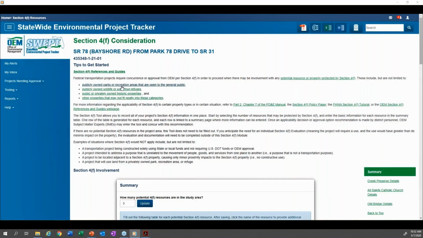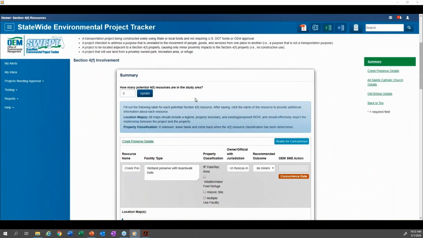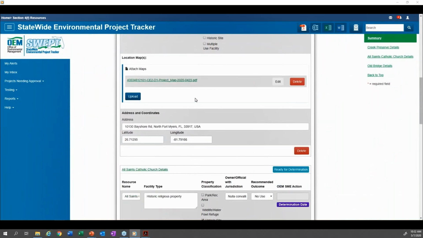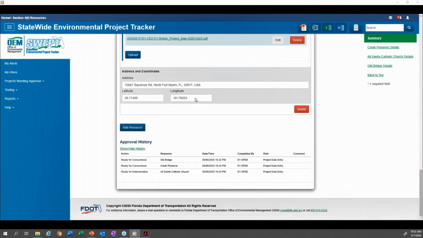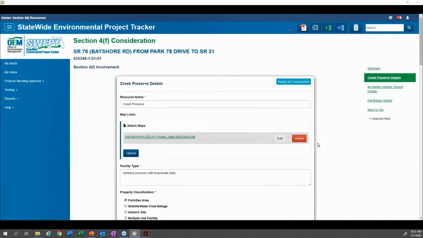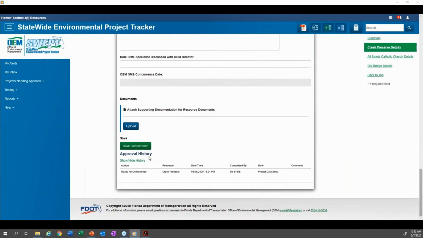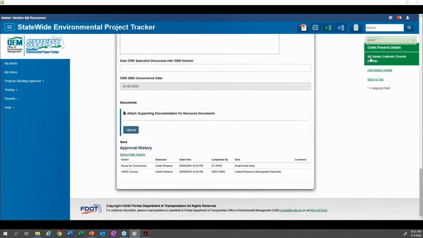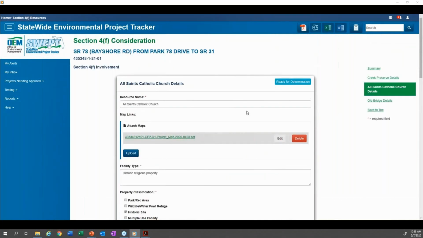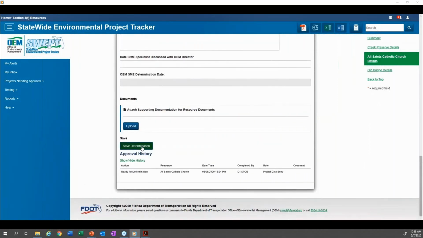And then Matt or Roy will go in and review everything, and they do basically the same thing they did when there was just one resource. They look at the summary, notice that there's 3 things, ready for concurrence or ready for determination, depending on the outcome type. And then they go through the details for each one. And then they either save their concurrence, or in the case of this particular one, it's a determination.